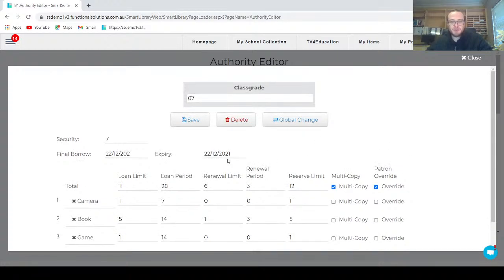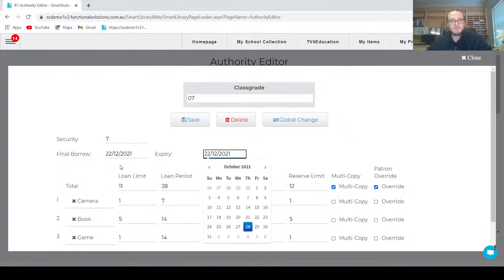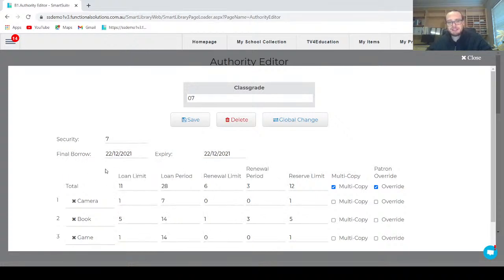Finally, we have 2 text fields here where you can input dates. Final borrow is the final date that you decide upon for the last time a student can borrow a book. And expiry is when this class or this loan limit will cease to work.